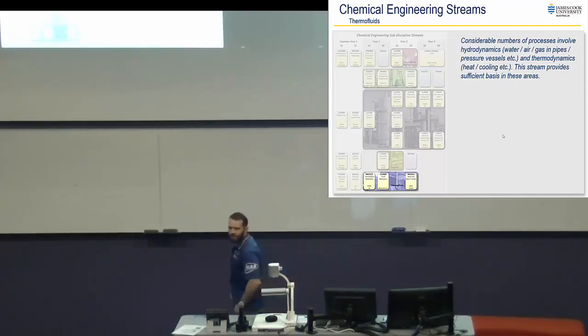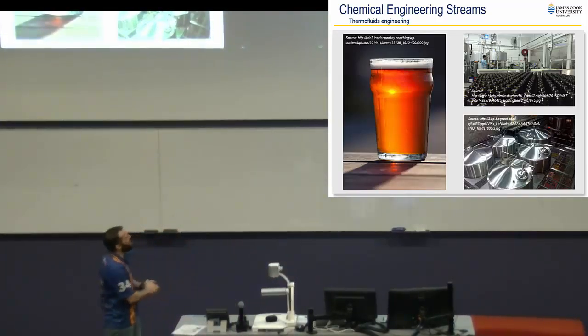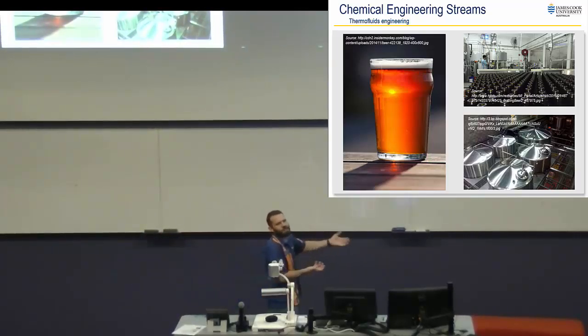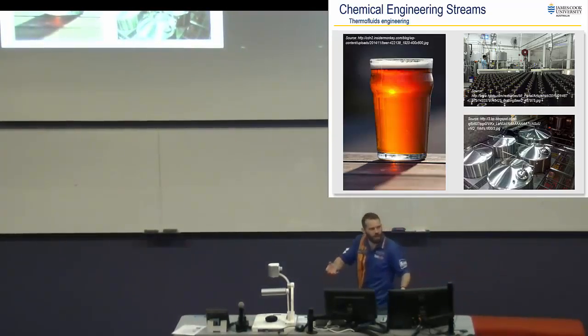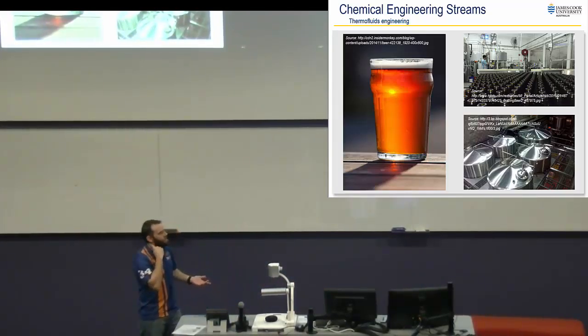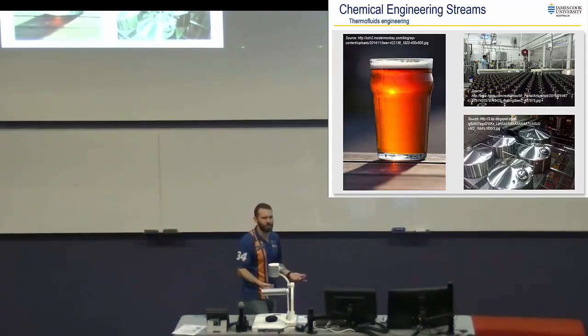All right, and thermofluids. My favorite thermofluid example: beer. So when you have a massive brewery, let's think of the brewery in town. They make their own beer. That's fairly small scale. They can make enough beer to sell a few over the bar, right? That's a relatively big process. A chemical engineer would have designed that. Now you're Heineken, and you're making enough beer to fill a container ship.